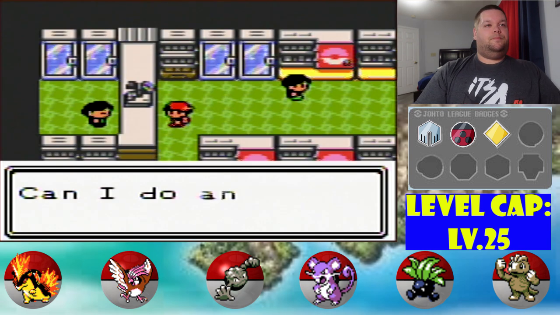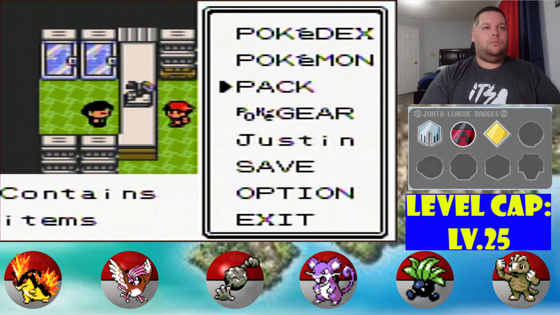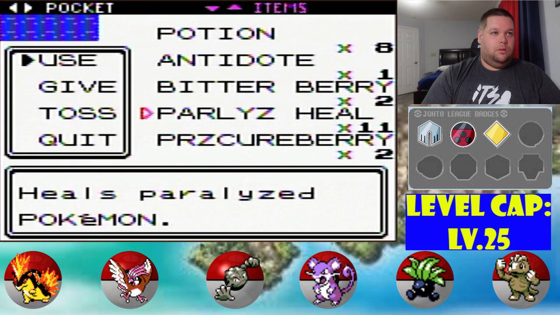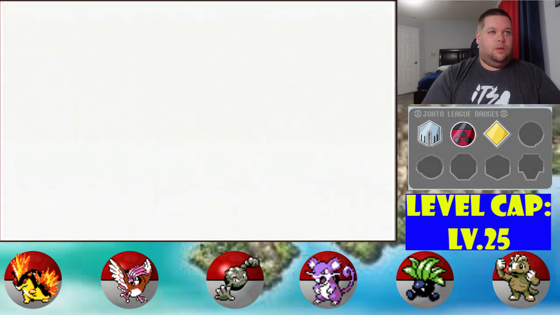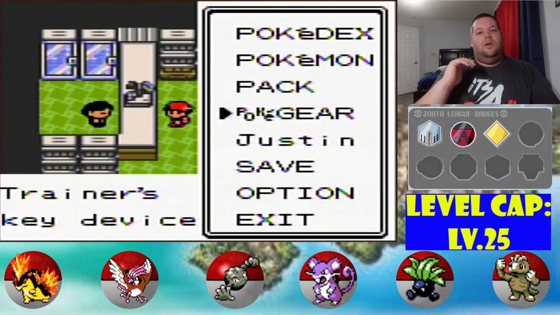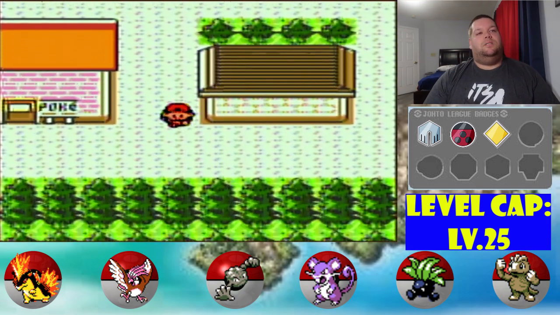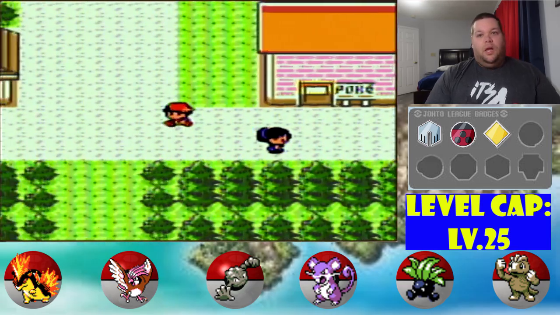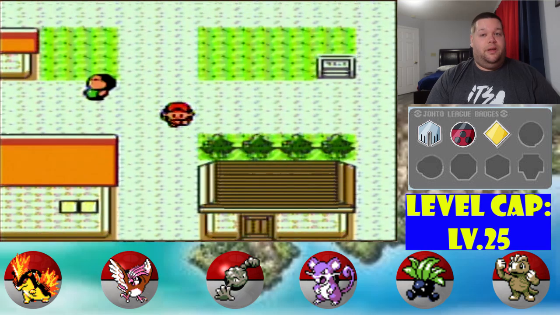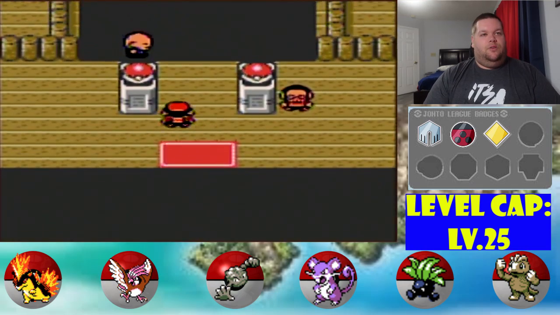And now we can use the heals. And so I did get... I was wondering when I was doing this live if I gave him a paralyze berry or a paralyze heal. Obviously, I gave him a paralyze heal, not a paralyze berry. And I say that because it's going to come up here very shortly that I clicked the wrong thing.